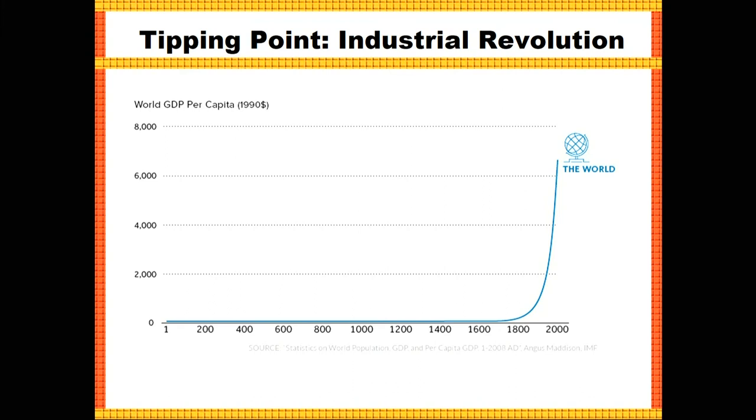What is the tipping point economically? The Industrial Revolution, by far. The Industrial Revolution was a huge phase transition, a huge tipping point. Imagine you're an economist, the year is 1700, and somebody asks you to predict economic growth for the next 100 years. You look back, and you say, well, I have behind me more than 1,000 years of economic data, where economic growth was maybe 0.1% per year. So you make a very confident prediction: economic growth will be another 0.1% per year for the next 100 years. But of course, you're going to be very wrong, because the Industrial Revolution happened, and we're all enormously richer because of it. So this is a phase transition.